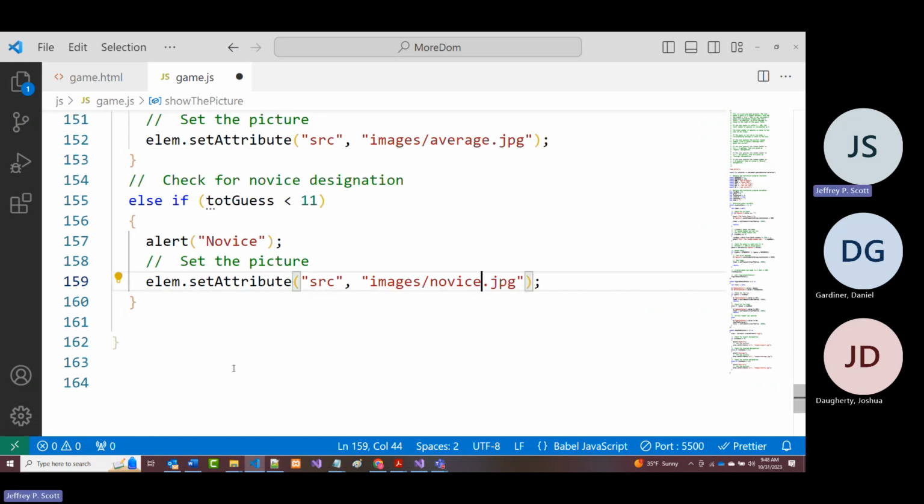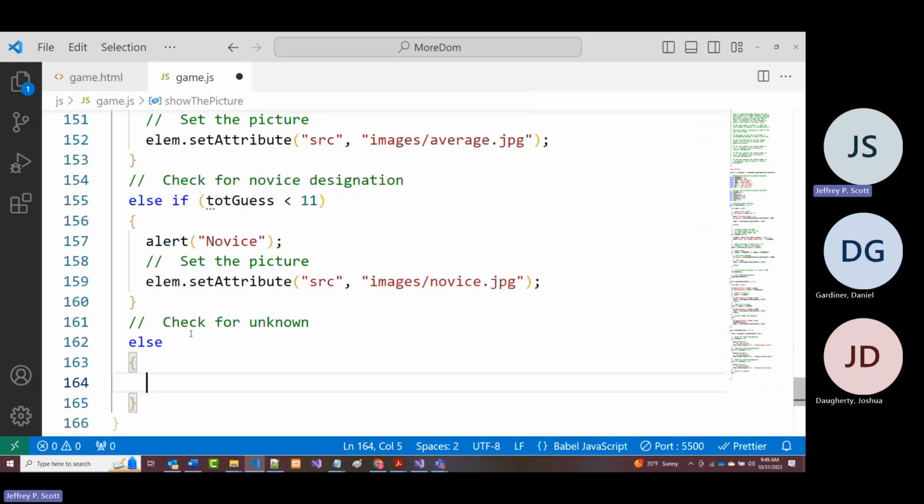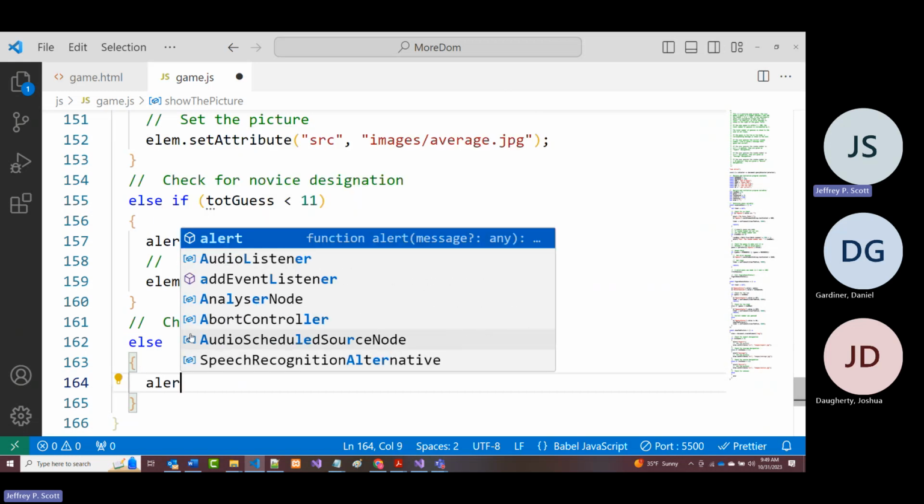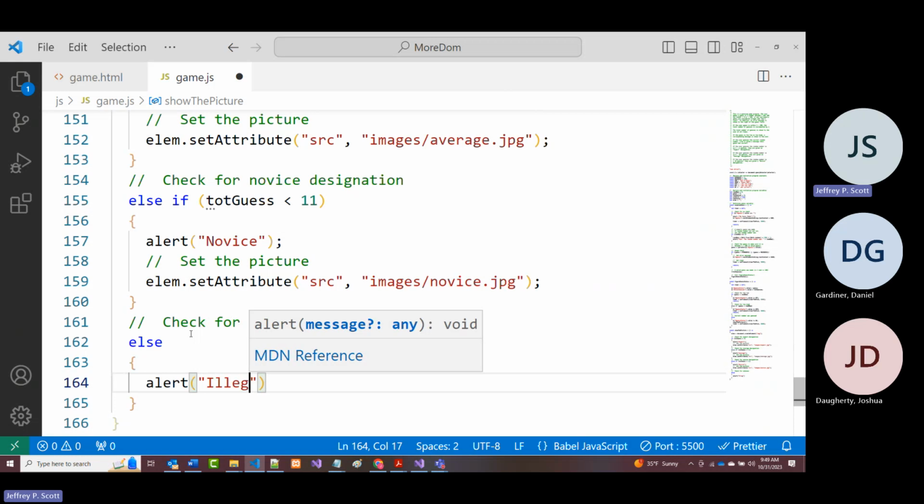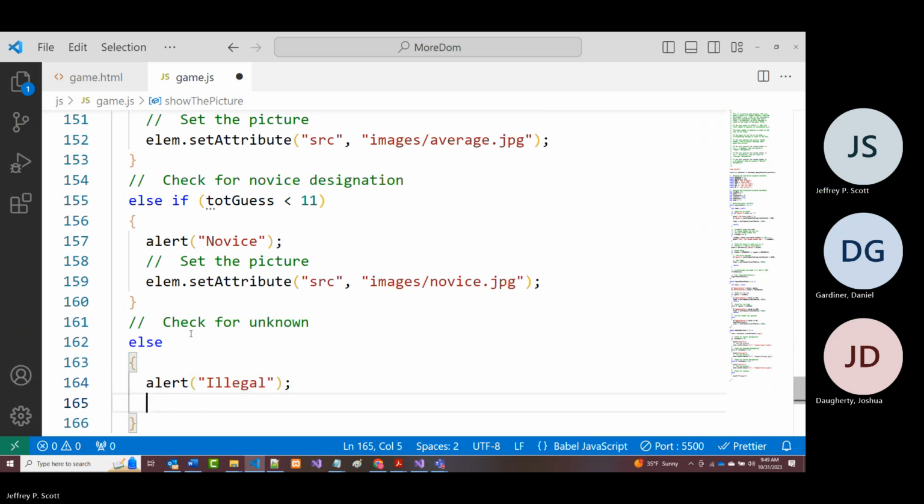And again, we shouldn't need a last else in here, but I'm just going to say in here, check for unknown. So in other words, you should never be able to get to this, but somehow, if the guess wasn't set, I'm just going to put an alert in here that just says illegal. That's all I put.